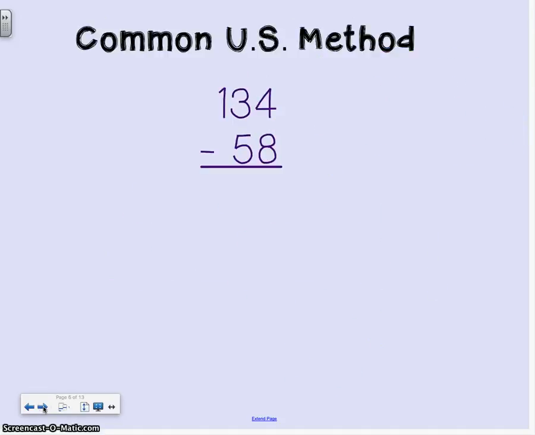Oh, Miss Anderson, I'm noticing for the common US method, it looks like the same problem, but there might be an easier way to solve it from the last way. I think there might be. That sure took a lot of writing. Let's check it out. So friends, we're going to start in the ones place value. I am noticing that I still have 4, take away 8. And like Miss Anderson said, I can't take 8 Pokemon cards away if I only have 4 of them to give. So I'm going to borrow next door.